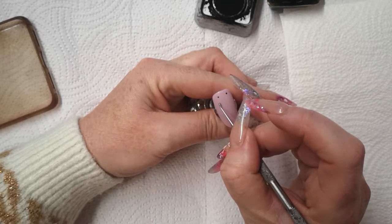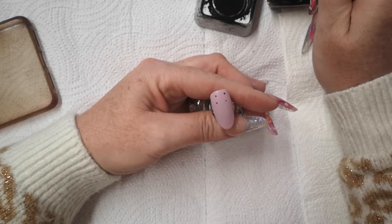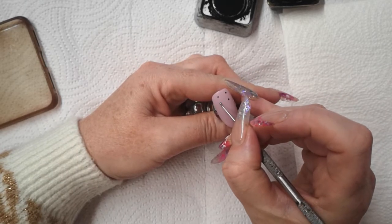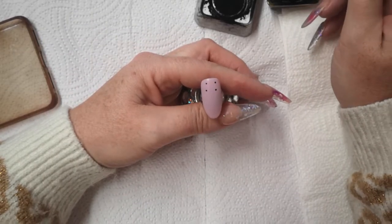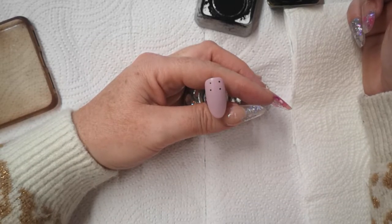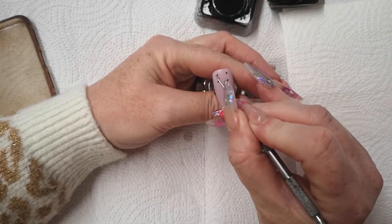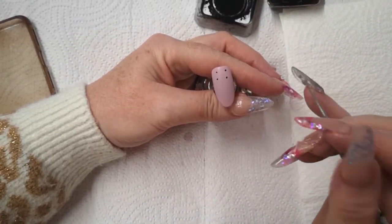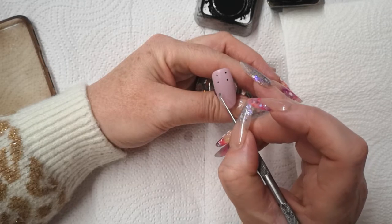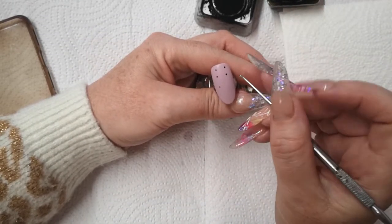I'm going to put another one there and another one there, almost in line with those ones. My terminology for all of this is dots, lines, innies and outies — you'll see. This first overlapping belt: my next one I'm going to bring down to about here. Try and leave an equal gap in between.